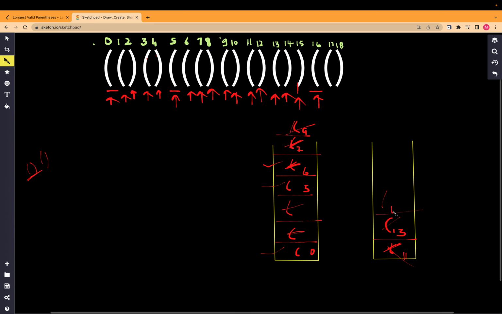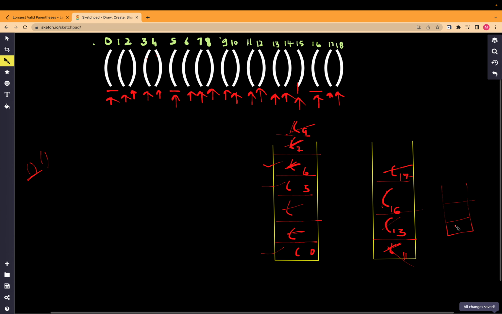Then we will just again push it, and then at 17th index we got another open bracket. So we push this, and this is the index at which we got this. And then we have at 18th index a close bracket, so we pop the top element from this stack, because this makes the valid pair.